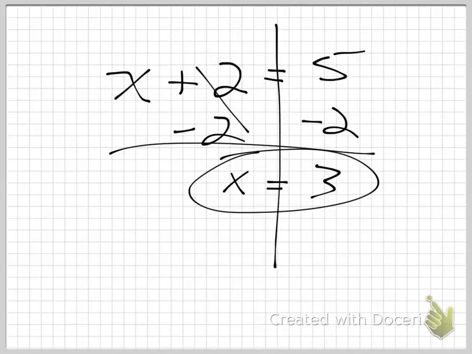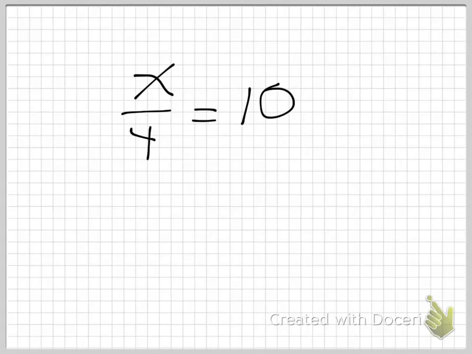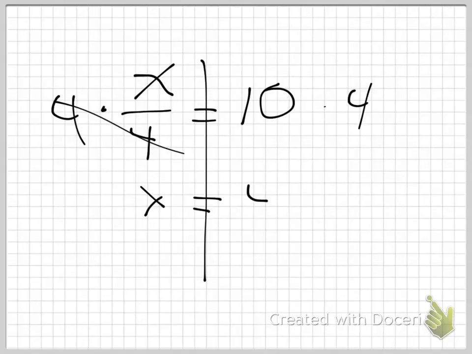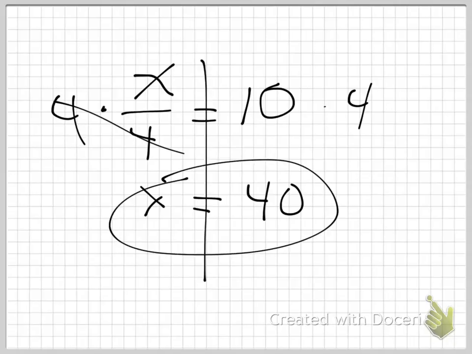That's a one-step equation. You guys have been doing that, even with questions like x over 4 equals 10. Line down the equal sign. Is the variable happy? No, he's being divided by 4, so multiply by 4 on both sides. That was one step. X equals 40. Does that make sense? One step. Two steps, or multi-steps, is when there's more than one thing going on with the variable.